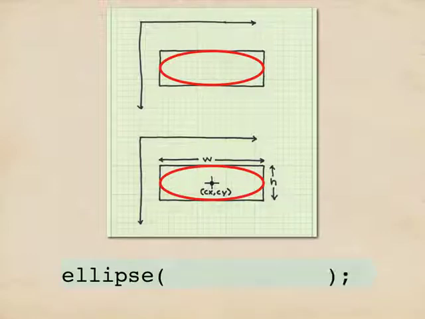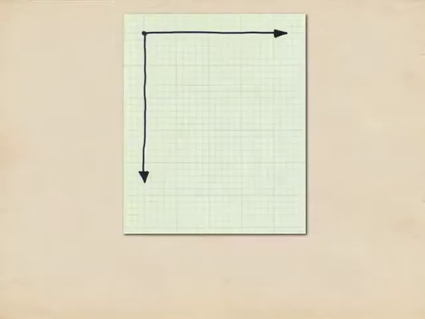So here's the command. You give the command ellipse, all lowercase, and remember there are two L's in ellipse. So you say ellipse, open paren, we're going to name our stuff, close paren, semicolon. So what goes between the parens? Well, it's just the center X and center Y, the values at the middle of the ellipse, followed by the width and the height. So let's take a look at how to actually draw a couple of ellipses.